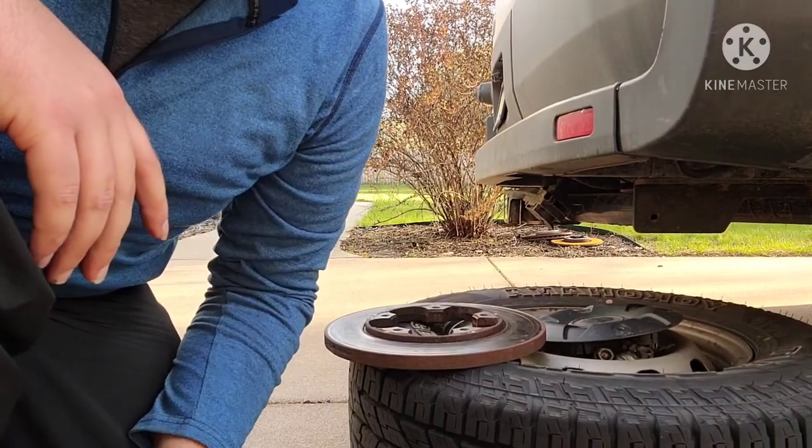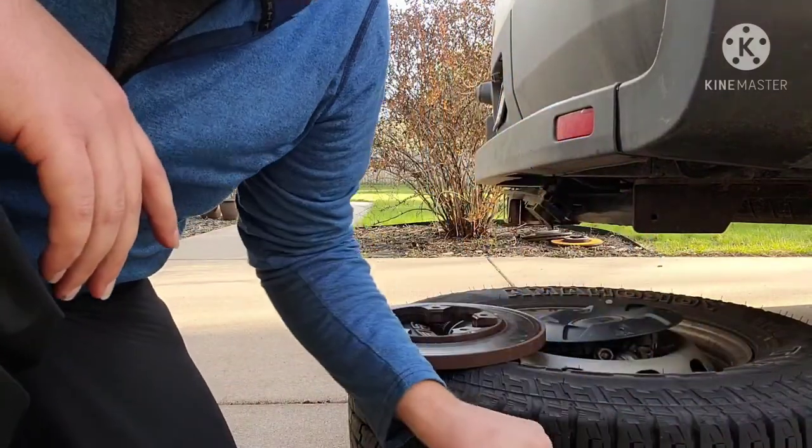All right, now it's time to clean up the rotor and put the rotor back on. If you got a new rotor, you don't have to do this step.